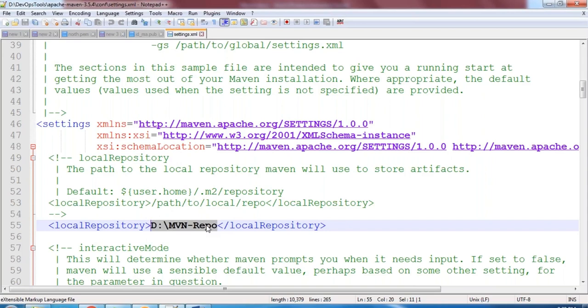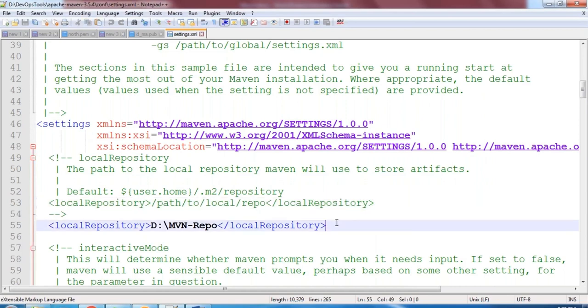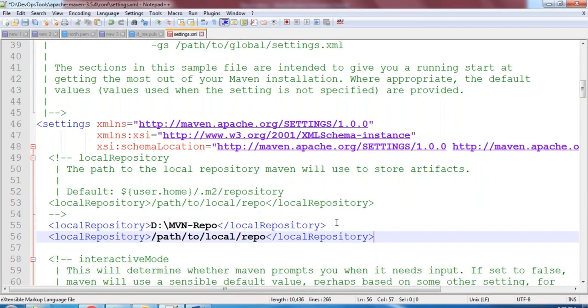Okay. In line number 53, in the tags they have mentioned the path to local repo. I don't understand what they have mentioned. Can you please explain? See, it is just one tag here. You don't worry about this code. We are not going to write any code here. Just simple: copy the line number 53 code, Control C, and paste it down like this.